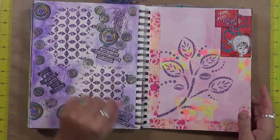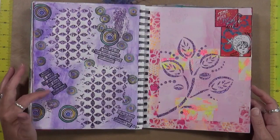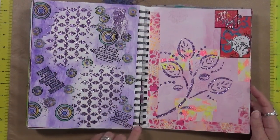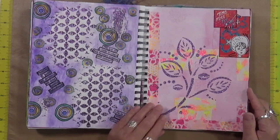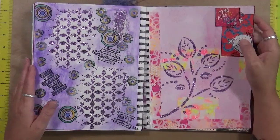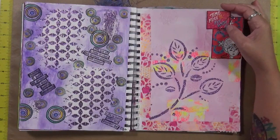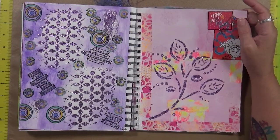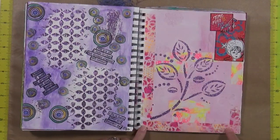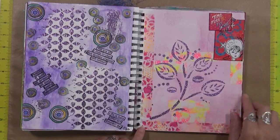And it says, we are all a little broken, but broken crayons still color. Mostly I just sit around all day being fabulous. And life is hard. Your art shouldn't be. Stamps, messing around. This is just a little card. I had started making probably an ATC or something. And I put this little alligator clip on here, and it says, time flies, so fly with it. This is washi tape that I had made myself, and just same thing here. Just fun.